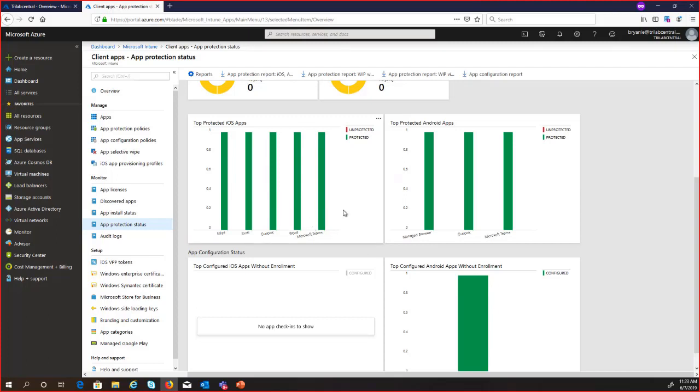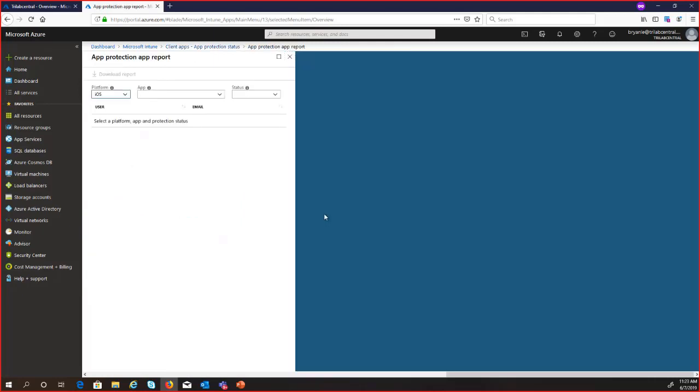So we'll go ahead and take a look at Teams here. We'll look on iOS. We'll look at Teams. So you'll notice that we don't have every application in that list available from a reporting perspective. The reason being is these are the applications that have checked in. If none of the other apps have checked in, then we don't create any type of data for them because there's no reason to do any type of reporting.